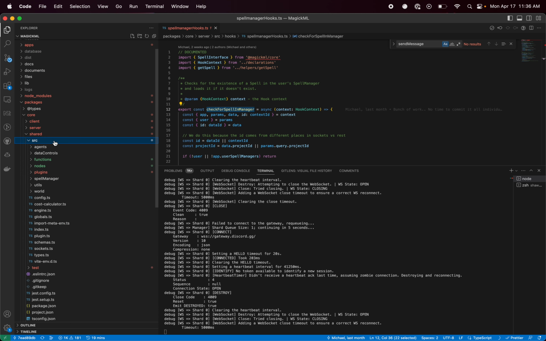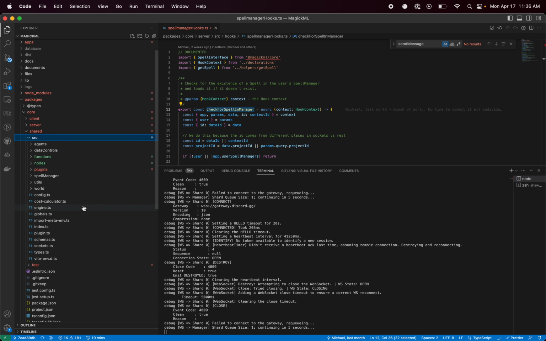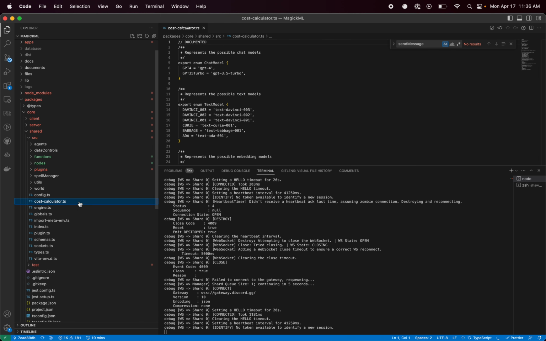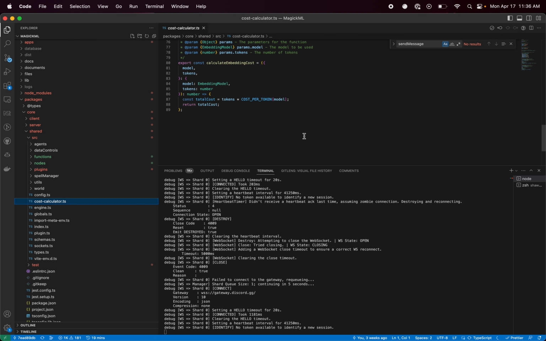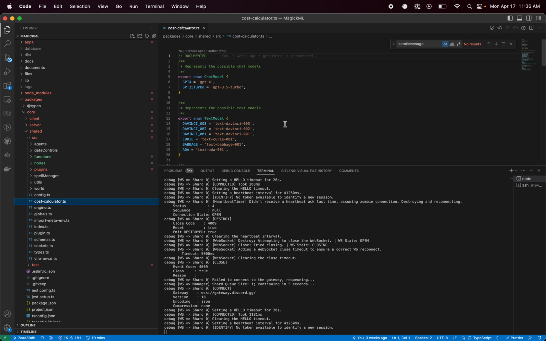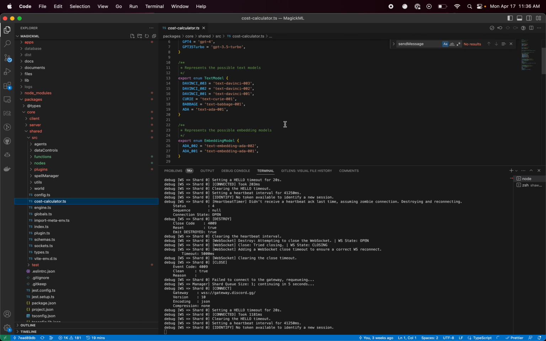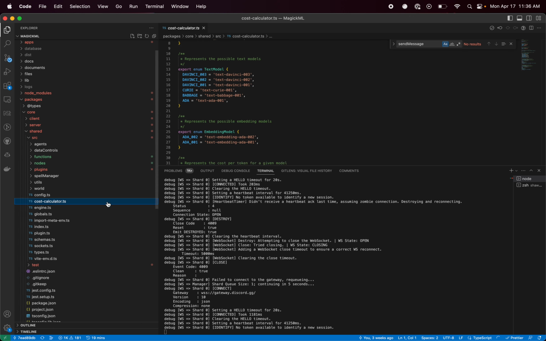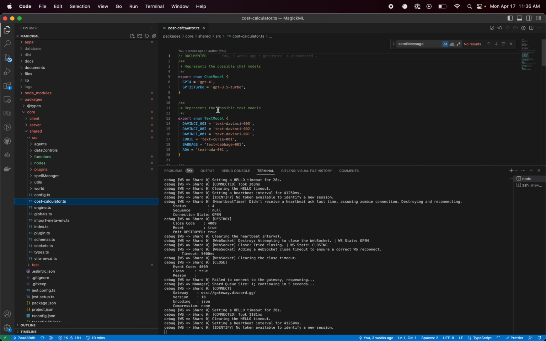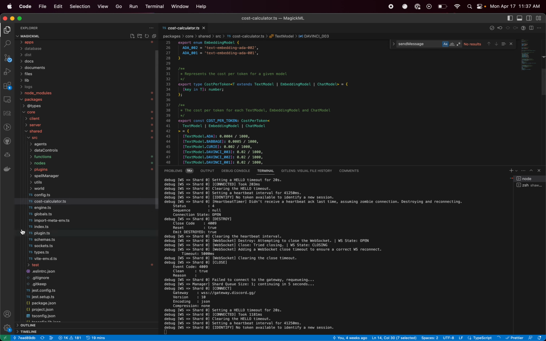In shared, this is code that's shared by the client and the server, right? So that's stuff like the cost calculation, which we'll need to add to. This is going to be moved into the OpenAI plugin and then loaded from, because we also are supporting Google Palm, so now we need to have, we're trying not to hard code all of our OpenAI stuff. We'll move this out. But the idea is that the cost calculation, configurations, things like that are done here.